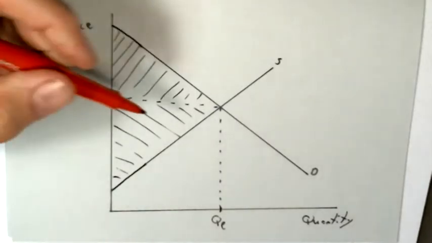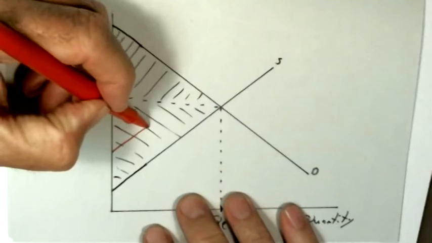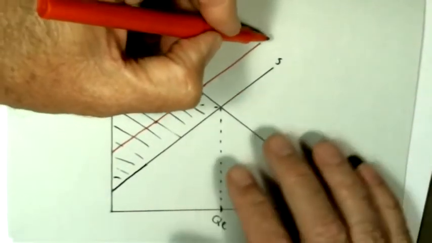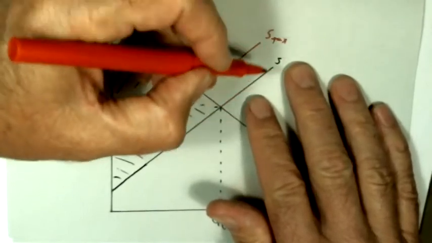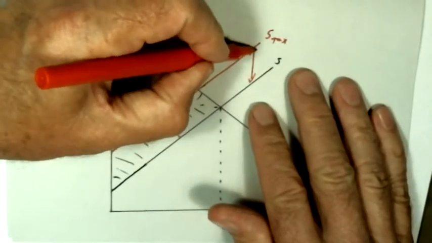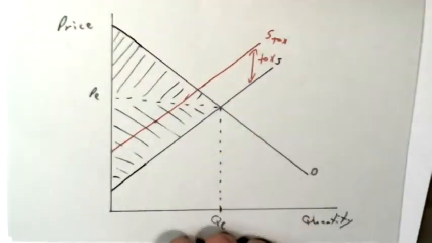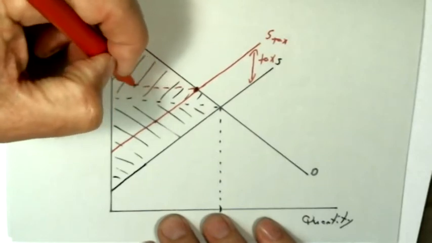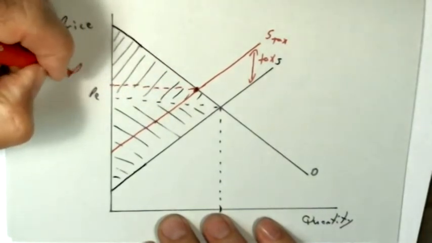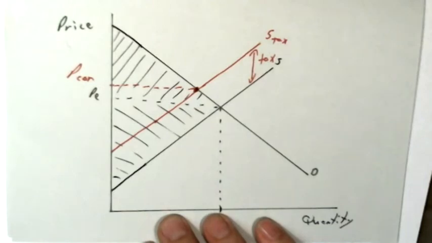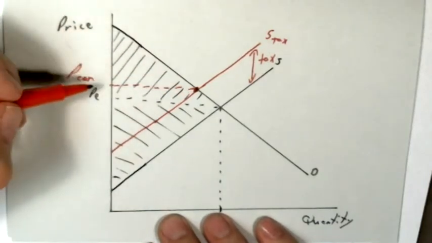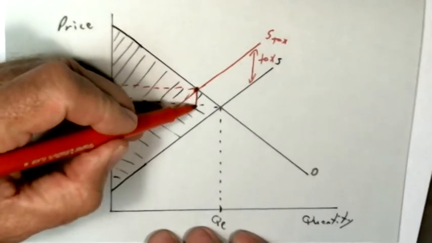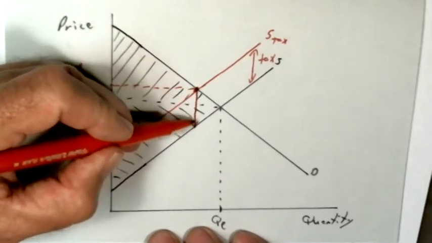If we put a unit tax on here, it would cause a supply curve to shift back to the left. So this would be the supply curve after the tax, where the vertical distance between the two curves is the tax. And of course it would drive the price up to here. And normally we call this the price that consumers pay. And then of course we give that money to the shopkeeper, but the shopkeeper has to give the tax back to the government, which would put them down to here.